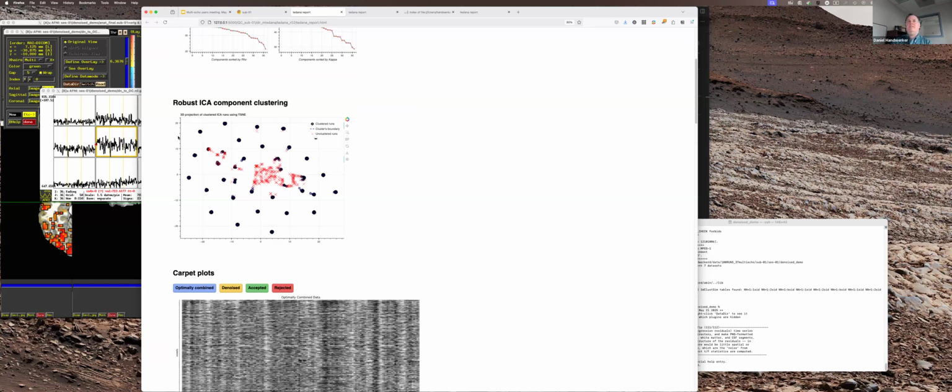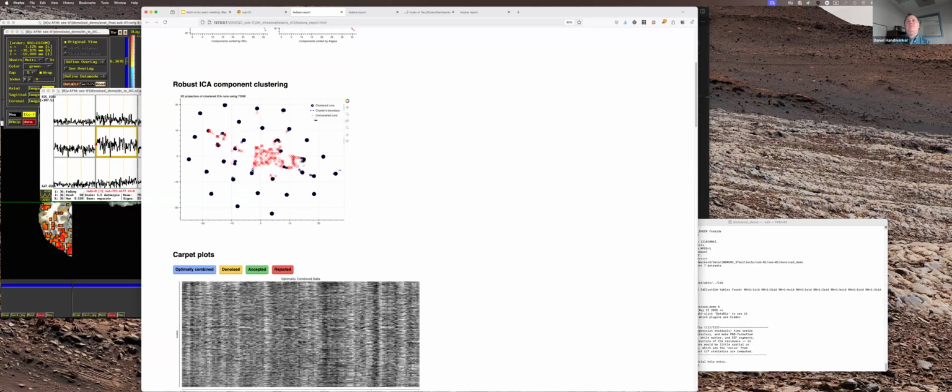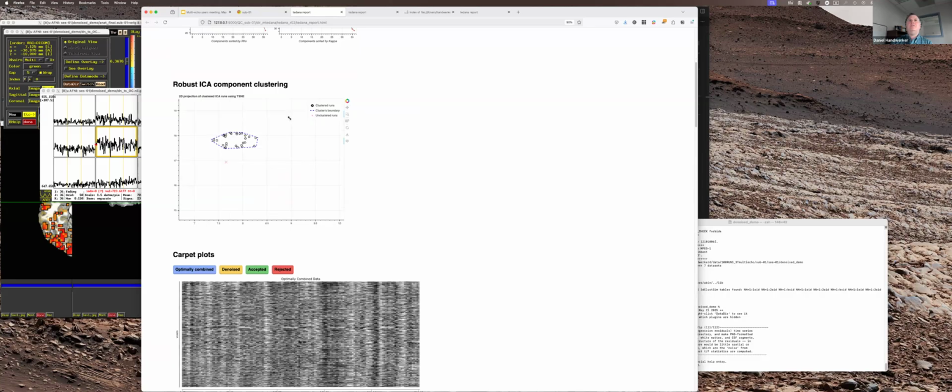Like I said, I ran robust ICA. What robust ICA is showing here is sort of a quality check for it. ICA is run 30 times, and then it makes these clusters. If you zoom into a cluster, you can see that the 30 iterations all appeared in the same place in this 2D space.